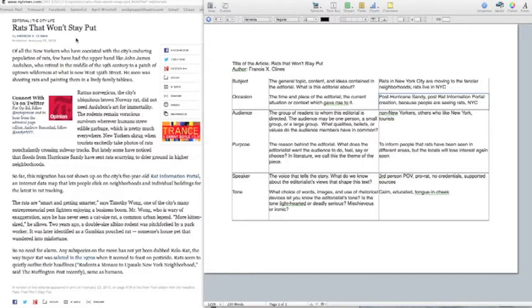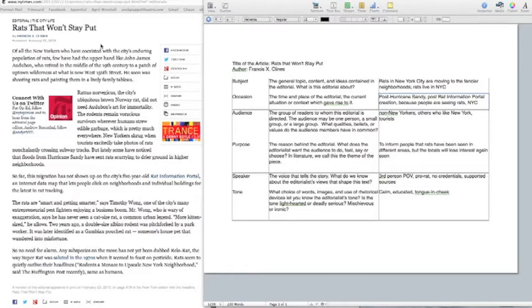So let's have a look up here at this little box. Not only is it already listed as an editorial, it tells us what it's about, the city life. And if you know anything about nicknames of city, the city is also a nickname for it, the Big Apple, or New York City.